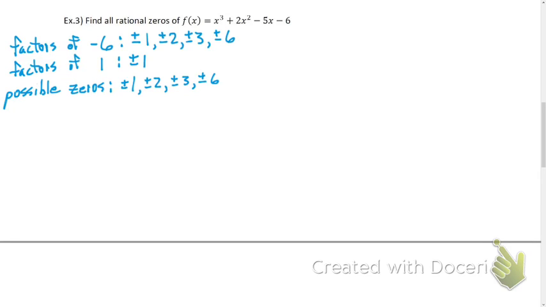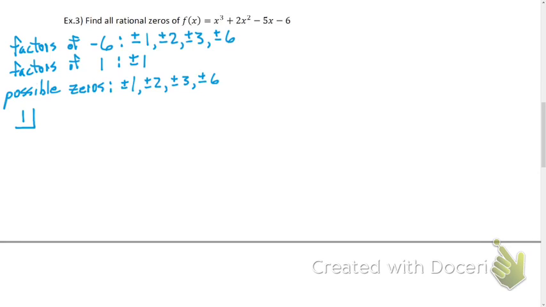All right, I have my possible zeros, and now I want to literally guess out of those 8 numbers. We have 8 numbers here, right? Positive, negative. So you literally guess, and I'm going to do synthetic division and see which one gives me a remainder of 0. So for example, let's pick positive 1.